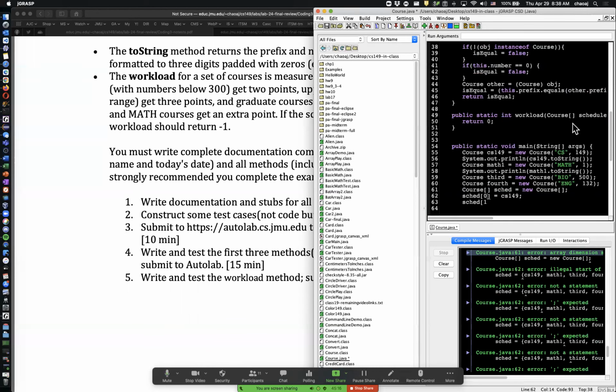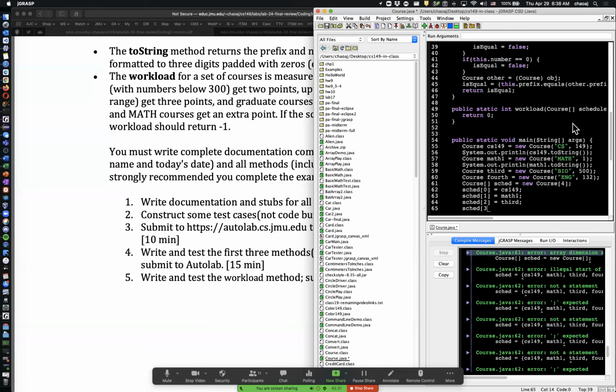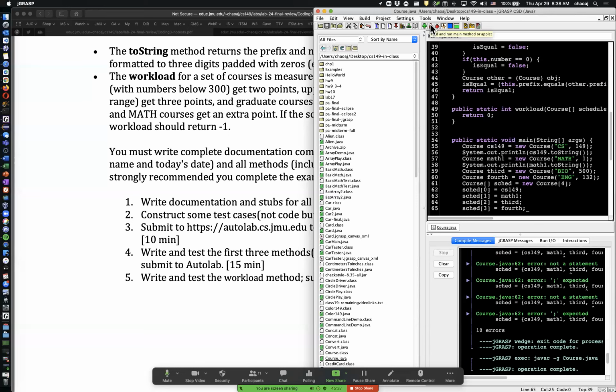Angel sub, and let's do a 4 here. We'll just do it this way so that we can get this done, because we know that will work.